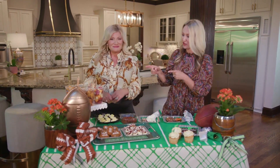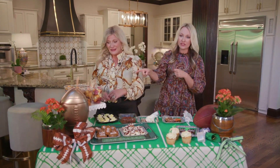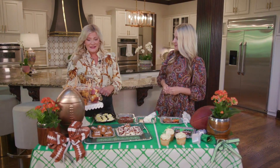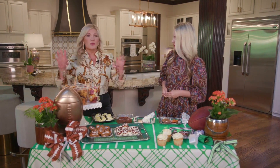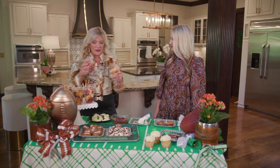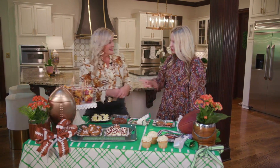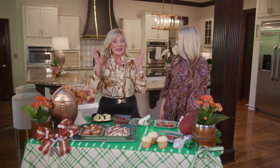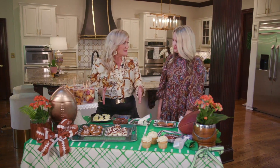Let's start with the grab-and-go, because this really makes your life easy. We just grabbed a pack of clear cups and threw some party mix in that you can find over in the deli section — so yummy. Ready to go, no mixing required. And then we put together these cute charcuterie cups — self-serve, you grab them and hand them out. Those are filled with Laura Lynn cube cheese, some meats from the cheese section, and some crackers. Easy does it — we love these.